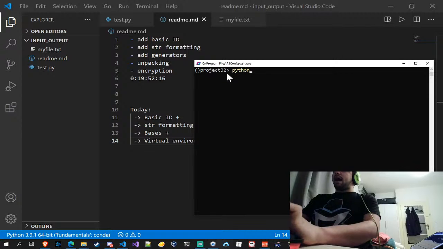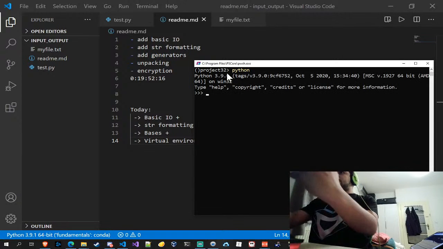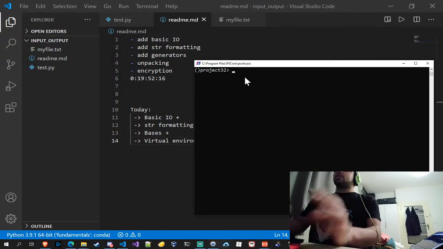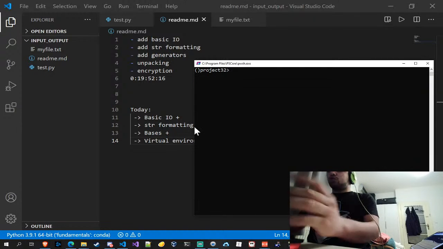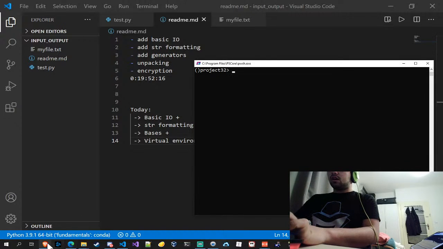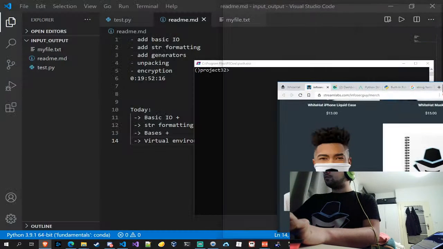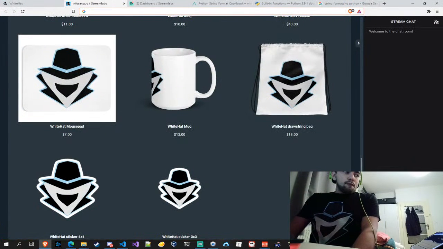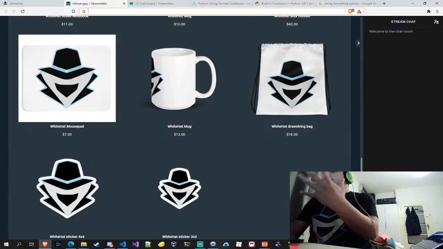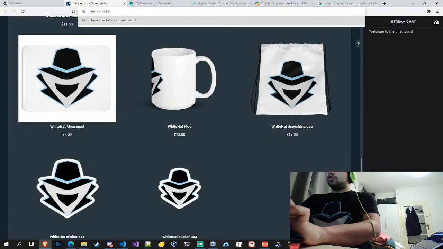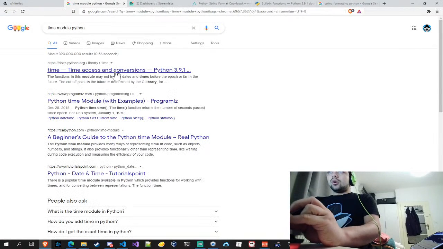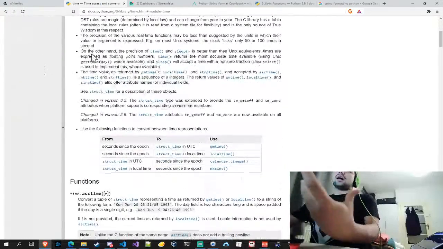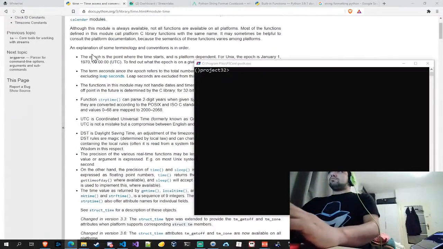Now, we have a Python installation. If you click Python, you go into your shell, you have your Python installation. Now, when you install modules in Python, and again, what are modules? So if you search, for example, what's an example of a module? For example, time module, Python. It's simply going to be a library you can call up from, and I'll show you in code.